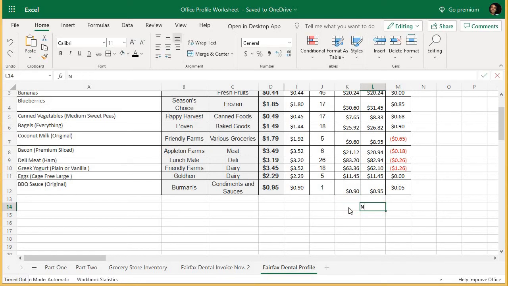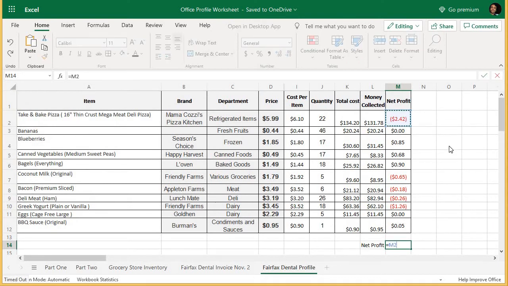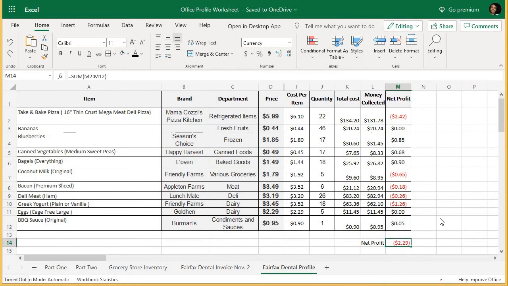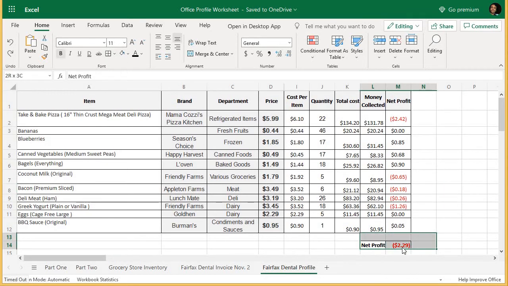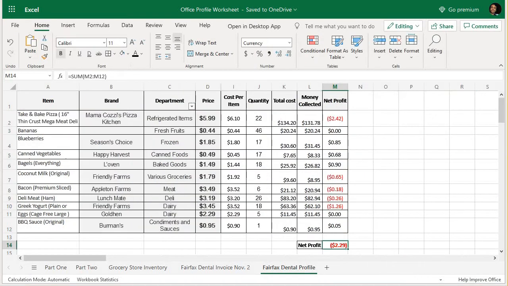It's gonna be all of these items added up. So the net profit is actually a negative number. It's going to be minus $2.29. There. This is the number that we were after, and that we wanted to calculate after doing all these calculations.